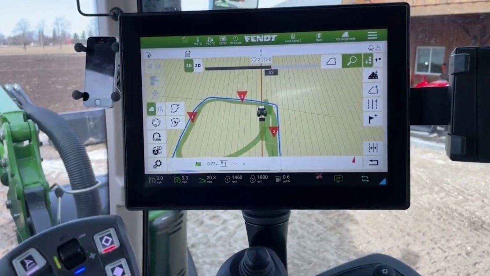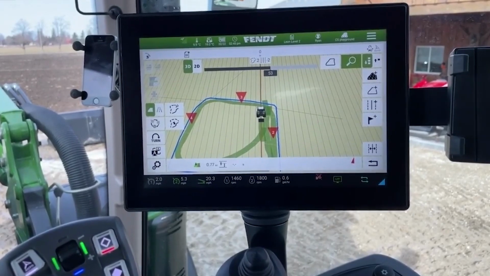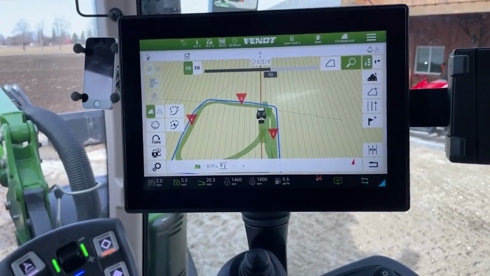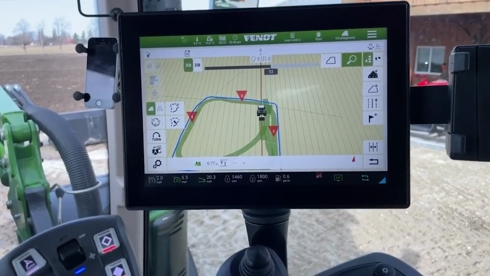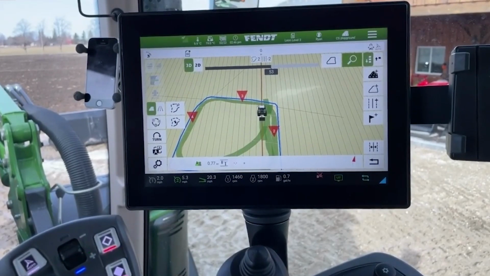There are a couple different functions, so I want to clarify what you're asking. One is machine-to-machine guidance line sharing, meaning the next machine in line has the same guidance line, and number two would be sharing the coverage. Those two things are different and will come at different times from Fendt. We do not have the option to do either today with the wheel tractors or any tractors. We have that ability in both the Fendt Ideal Combine and just launched with the Gleaner Combine.